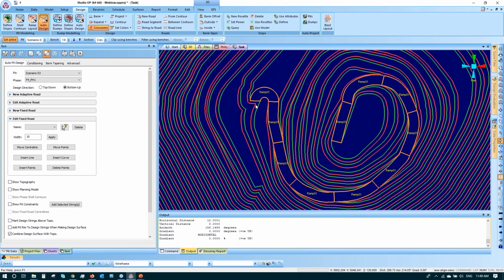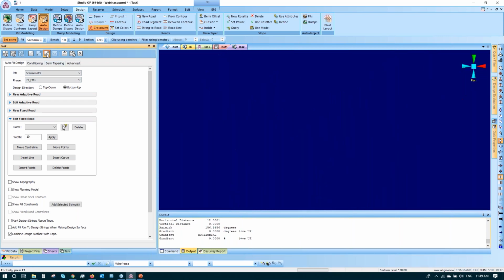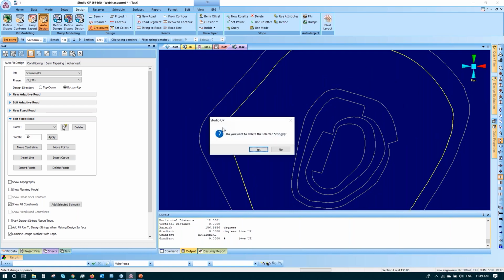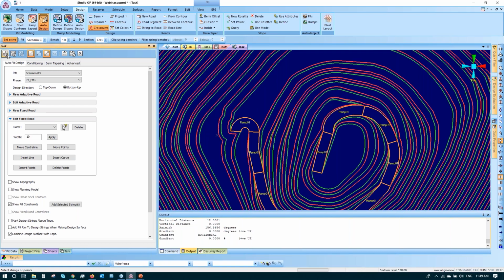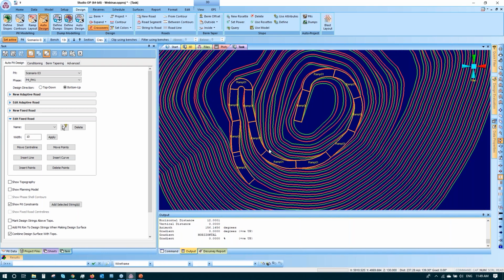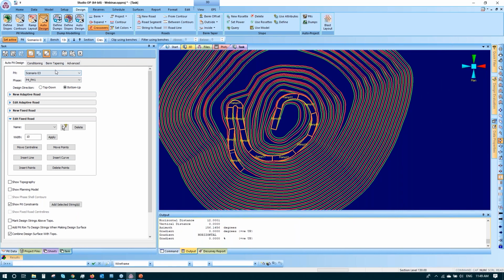You might be wondering what happened here. This is because of some constraints of ours that are set to our design, like this one over here. For example, if I delete it and click recalculate again, you can see that the ramp goes again. Okay, so for scenario 3, that's it.